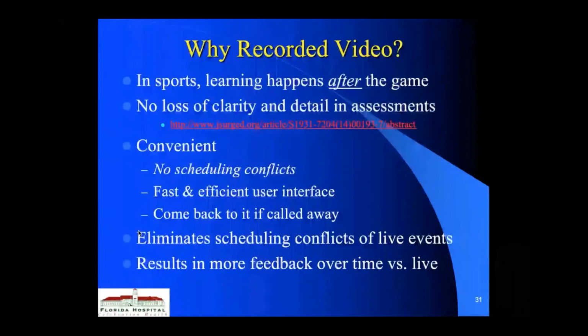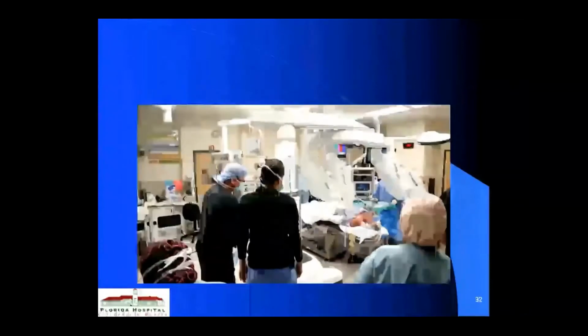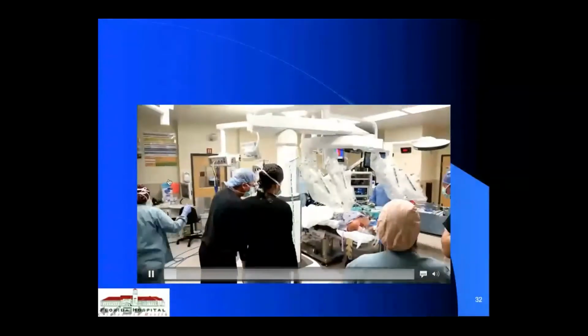We are big believers in recording the video, just like in a sports thing. What happens? You review your game video, and you see what you did right and wrong. Why can't we do that in medicine? We should do it in medicine. We should do it in surgery. And that way we can see, sometimes in real time and sometimes through instant replay, what we did right and wrong, and do corrective action right then and there. So just a couple of videos here on what we're actually doing.